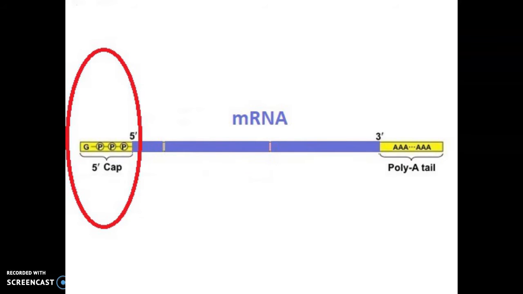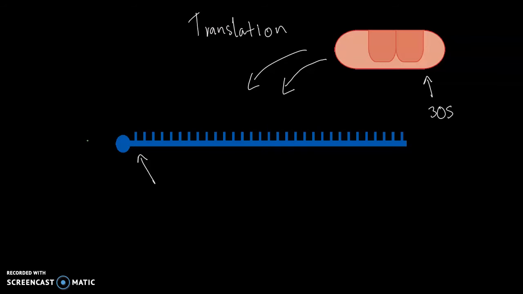First, recall that during the post-transcriptional processing, the cap is added to the 5' end of the messenger RNA molecule. Oh, and this is the 5' end. This is the 3' end. Other initiation factors will also need to bind to this small ribosomal subunit to start the binding. So in other words, these initiation factors, which we don't see here, are the things that push the start button for this small ribosomal subunit to attach to the messenger RNA.